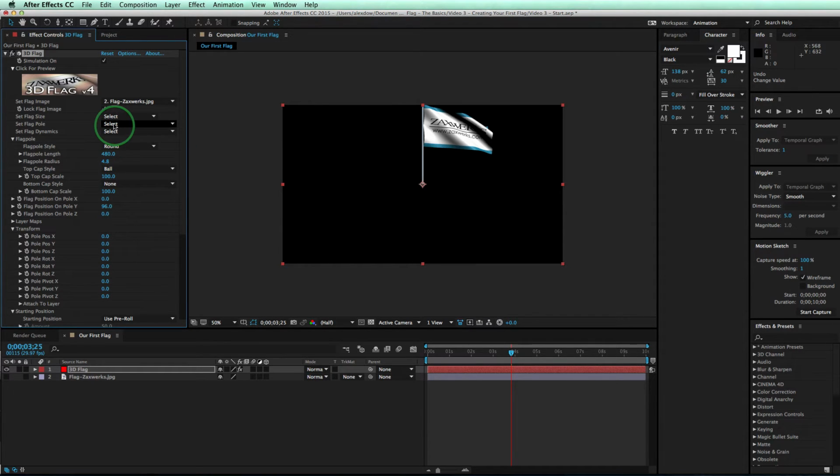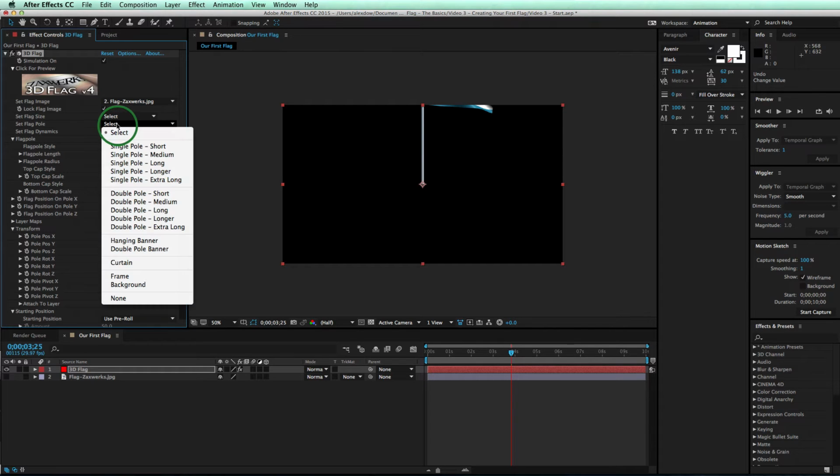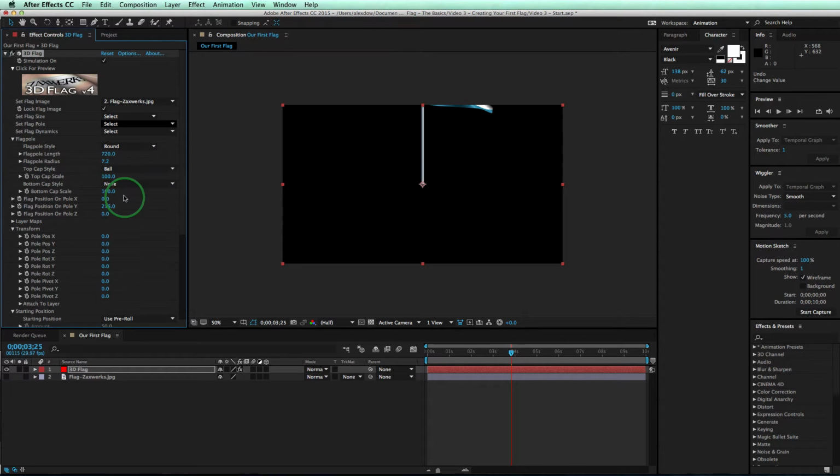When we choose one of these other single pole flag options, like medium, you'll see the flag pole gets longer and thicker. So each one of these menu items changes many different values. All the settings can be changed individually, but that's a different lesson. For now, just understand that these can be used to quickly get you in the right ballpark. The next cloth object is double flag pole. This supports the flag by both sides and makes it easy to read whatever you have written on the flag.